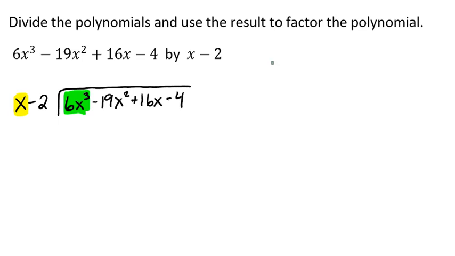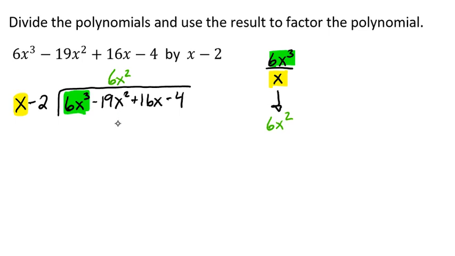We want to know, if I take that 6x^3 and divide it by x, which is our lead spy, what does that give us? That gives us 6x^2. We take that and write it on top of the squared portion. See how that's the squared term? So it goes on top of that.